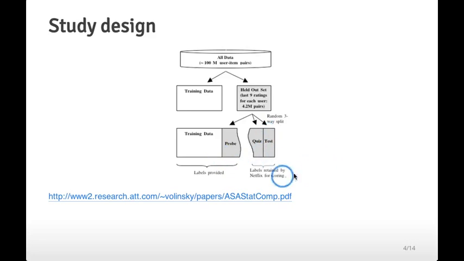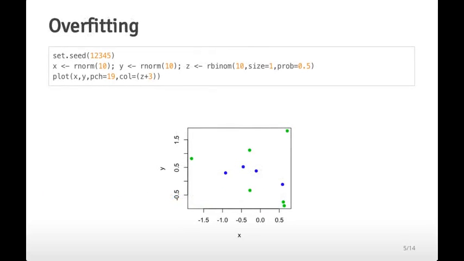But one goal you might have is, while building a predictive function on the training data, you might want to know how well that predictive function is going to work when you apply it to the test data set. And so the goal of cross-validation is to be able to estimate that error rate, to estimate how well your predictive function will work on that data set.